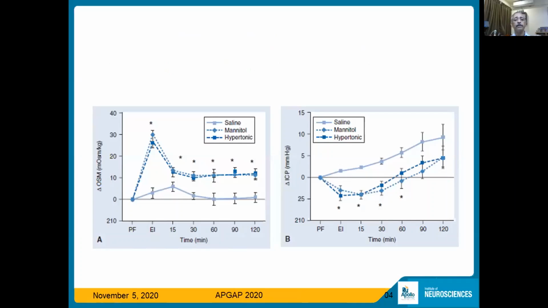And the effect of mannitol and hypertonic saline on osmolality and on intracranial pressure. There is a significant increase in the osmolality, and because of this, water moves out from the extravascular, interstitial compartment into the intravascular compartment, thereby reducing the edema, which results in a decrease in intracranial pressure. It usually lasts for about 1 to 2 hours, and then normalizes again. This is not seen with saline, which can actually increase ICP because it can cause an increase in volume.